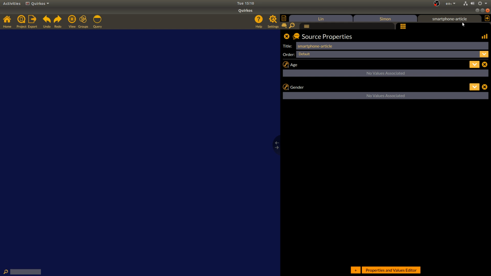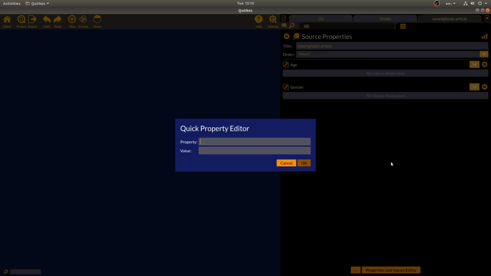So we've got our actual primary data, which is coming from the interviews that we've transcribed, but I've also brought in some literature. So we could do a literature review in Quirkos. It's a very good way to use qualitative analysis software. But what we can also do is categorize the different sources of data we have and keep them all together in the same project. So for example, if I call this source type and put in a value here, which is, this is a journal article.